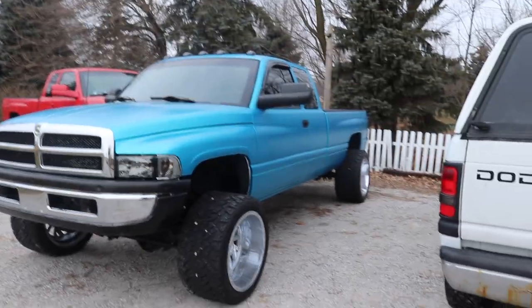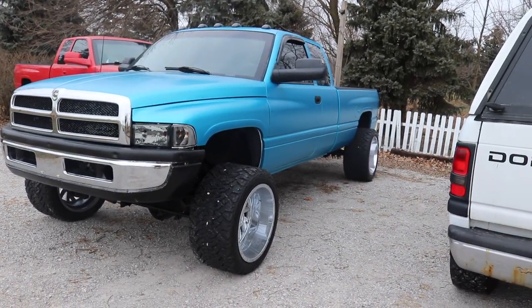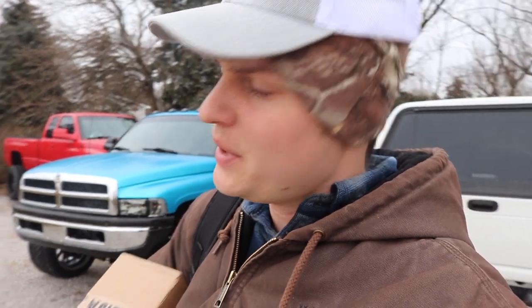Okay fam, it is your last day for 25X entries to win this truck plus $5,000 cash. So if you want to get those 25X bonus entries, it is now or never. You like my double hat setup and I know you're going to comment something about how amazing it is. But before you do that, you should probably go grab those 25X entries because your time is running out.